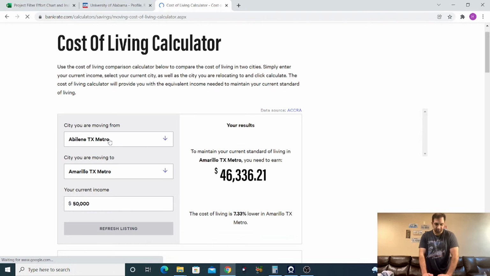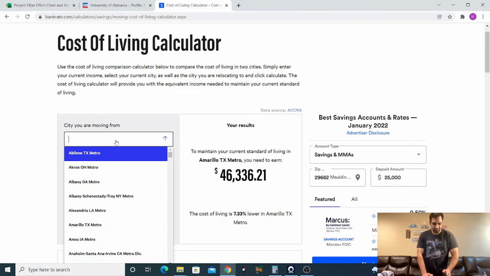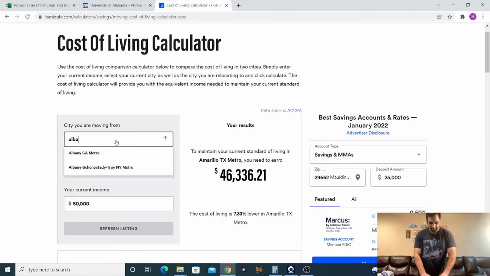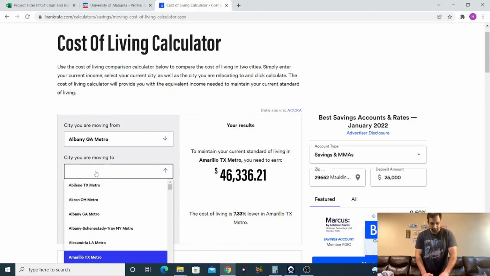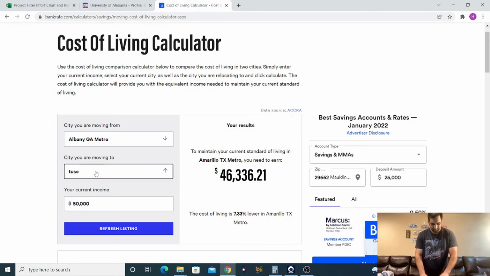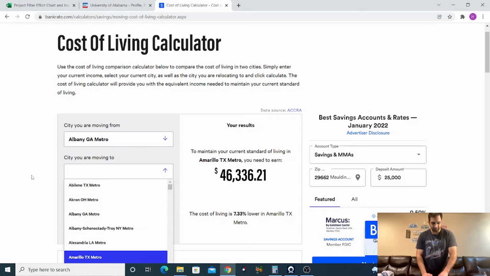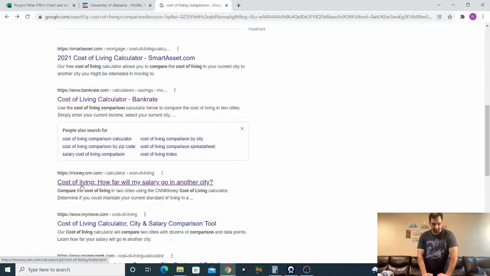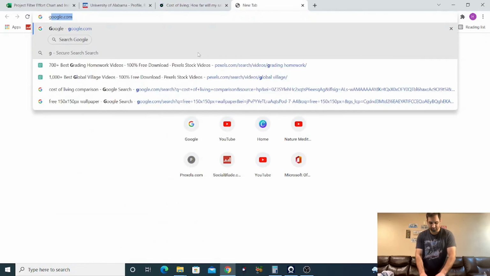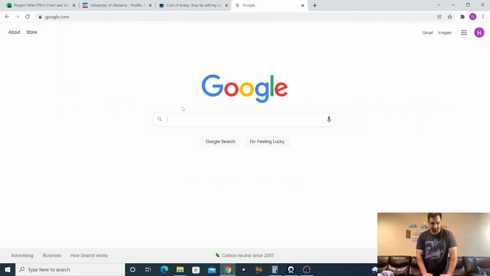So if you go to this one, okay. The good thing about this one is that you can plug in the city name and it will... Well, Tuscaloosa is not included here as well. So okay. The other methodology that I use sometimes if I run into this situation is I just search for the closest cities near that city.